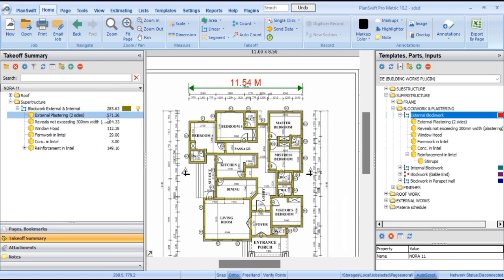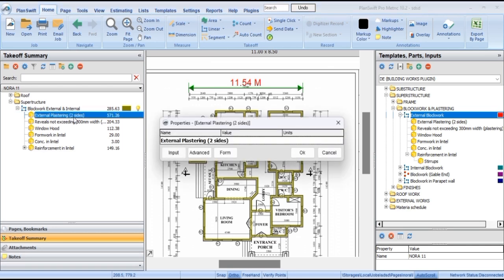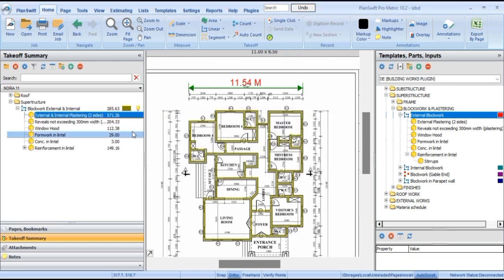Let me add internal, since we calculated everything all together, the external and internal walls, we combine everything here. And internal. Then you click on OK. See, the name has been updated over there.